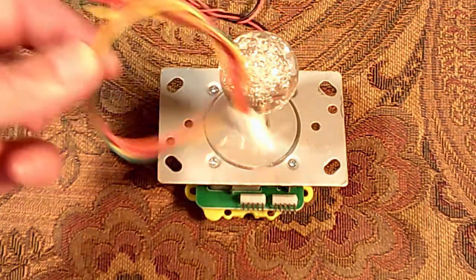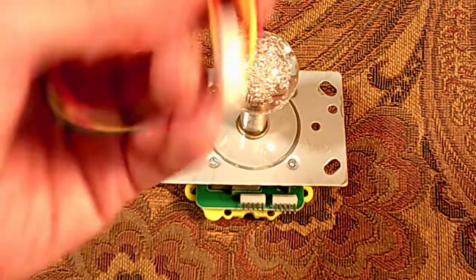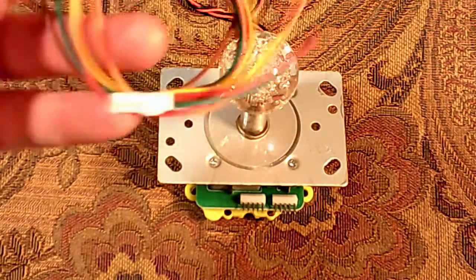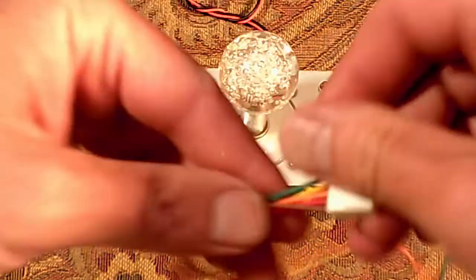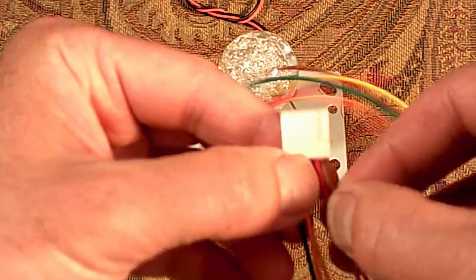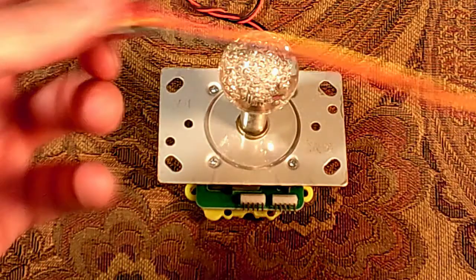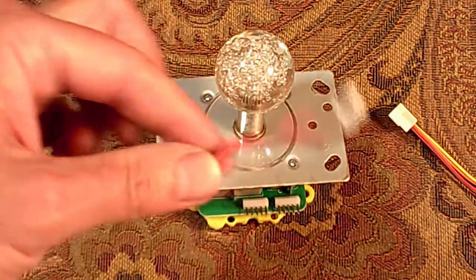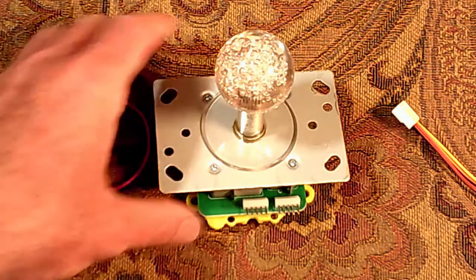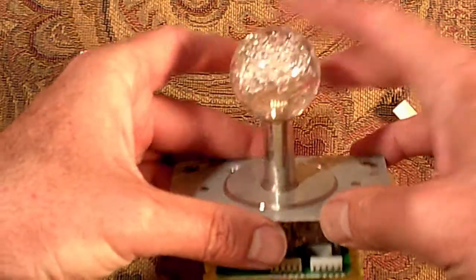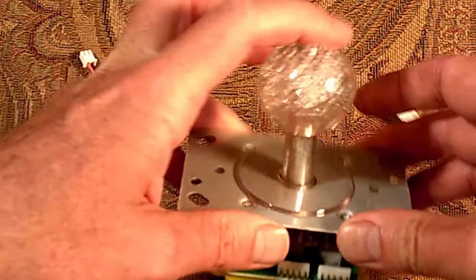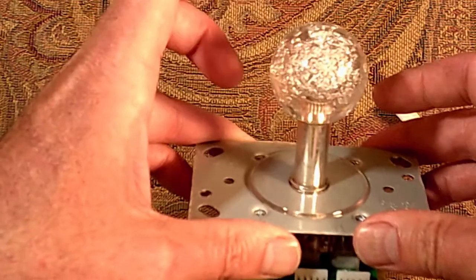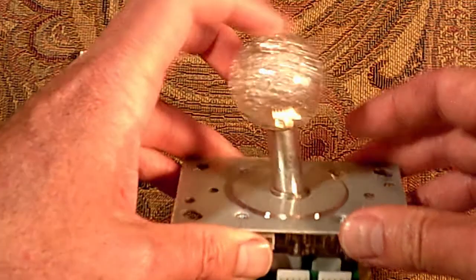It comes with two little pigtails. This one is a little five pin connector with five wires. I'm assuming each wire goes to a switch, maybe the brown is the ground. And this one is for the LED pigtail, power for the LED. It comes with a little face plate. This is pretty short, more like a Pac-Man type joystick. It's pretty light throw, clicky but really light. It's fairly short and stubby, so it's more of a Pac-Man-y one.